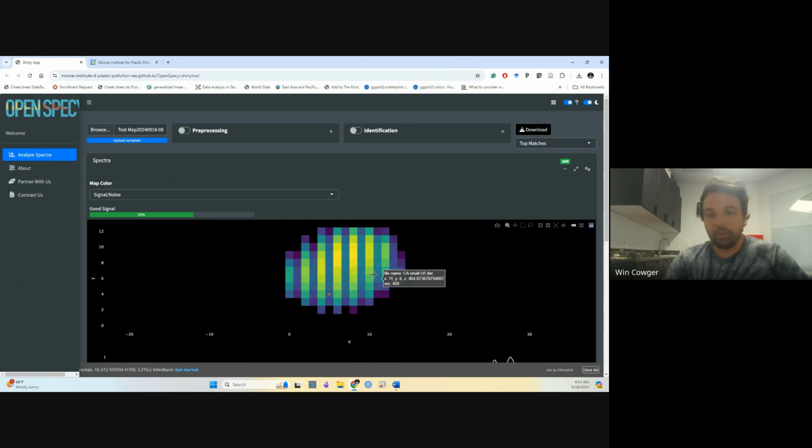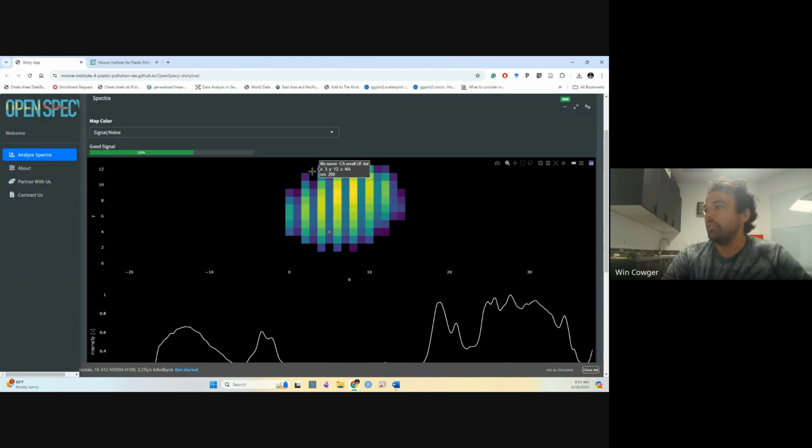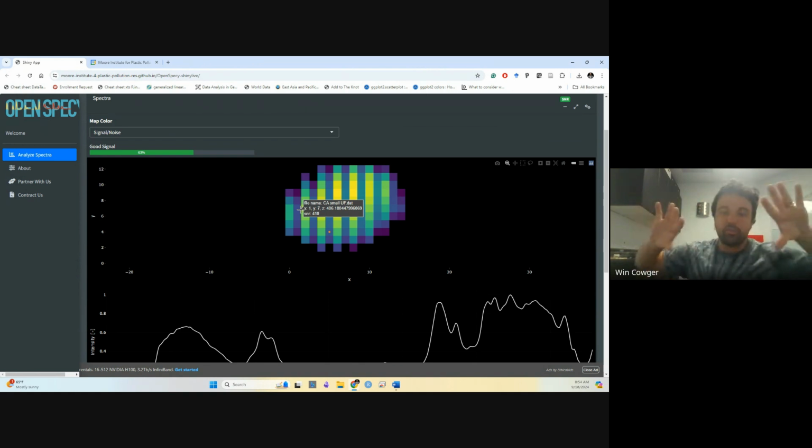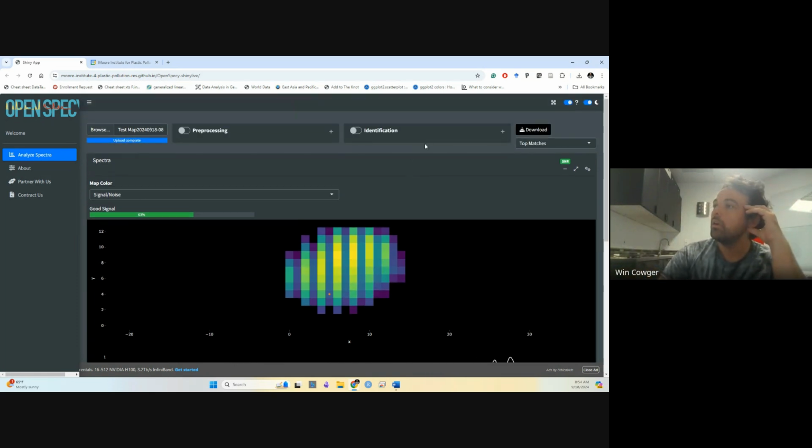So if this is also more accurate, then that's a bonus of doing it this way. Where this tends not to be more accurate is when you have touching particles, because if you use the identifications in the correlation, you can also split the particles up based off of what they're identified as. So there's trade-offs to everything.